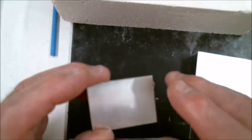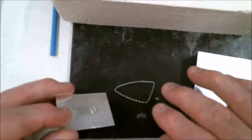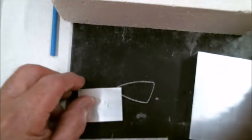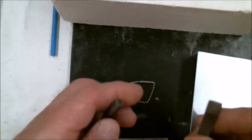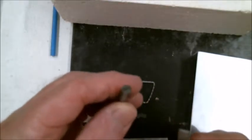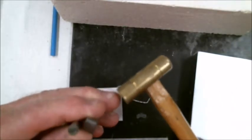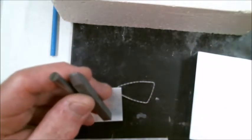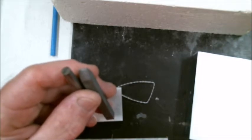It's clean. I stamped the back side of it so that it has a maker's mark now, and it has the mark for the type of jewelry. It's sterling silver. Your stamps just look like this, and if you get a maker's mark, it would look like whatever you want your maker's mark. And get you a brass hammer for stamping. It'll save on the end of your stamps, especially if they're design stamps. A lot of them get hit pretty hard.